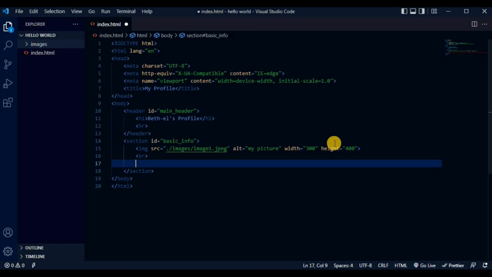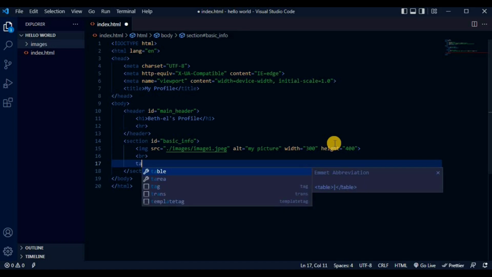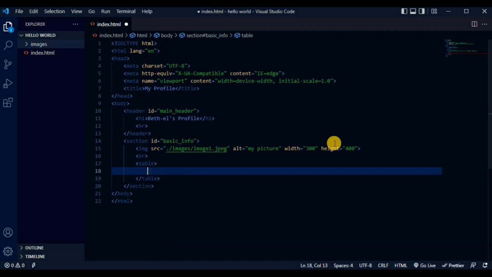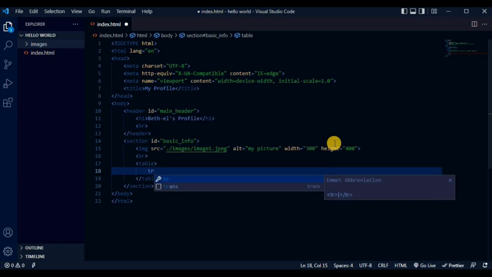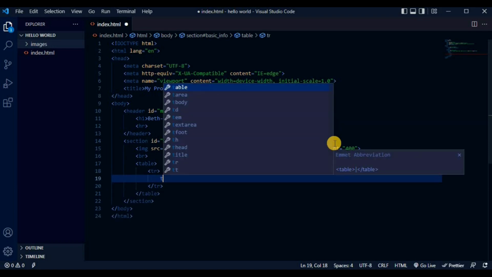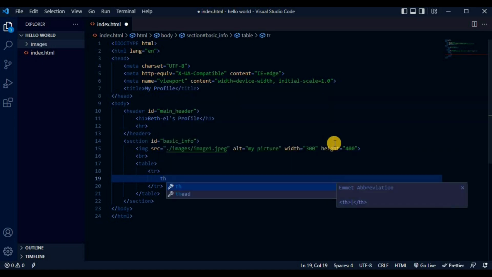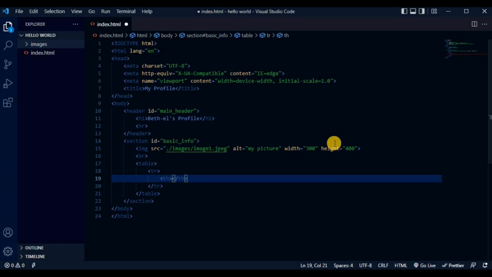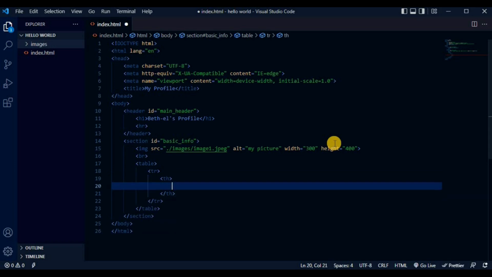Then I want to use a table here. Then like we said, we do create a table row. Then here we'll make a table header.